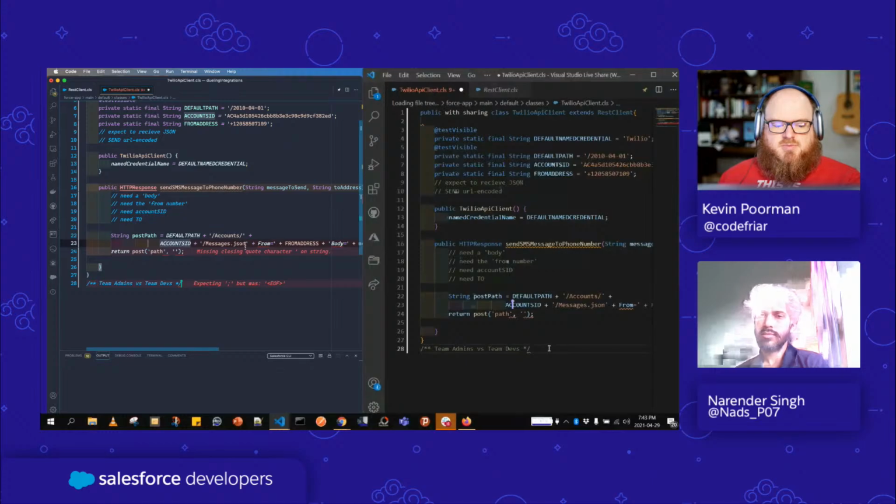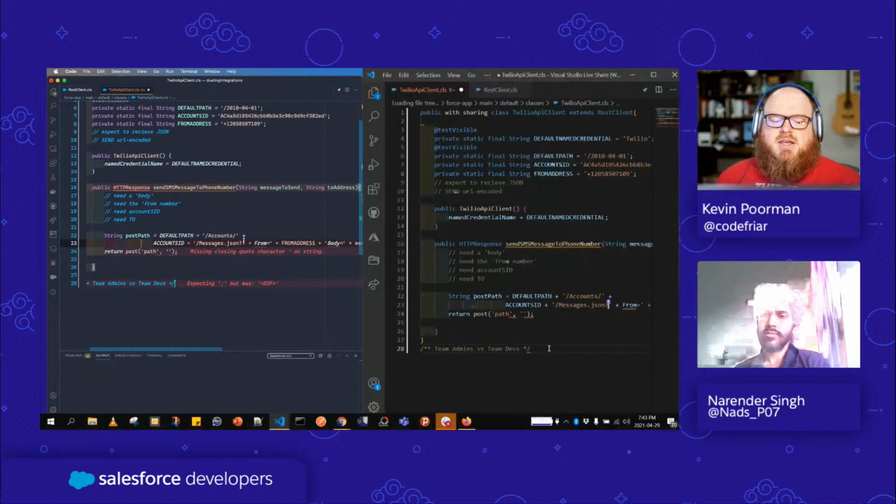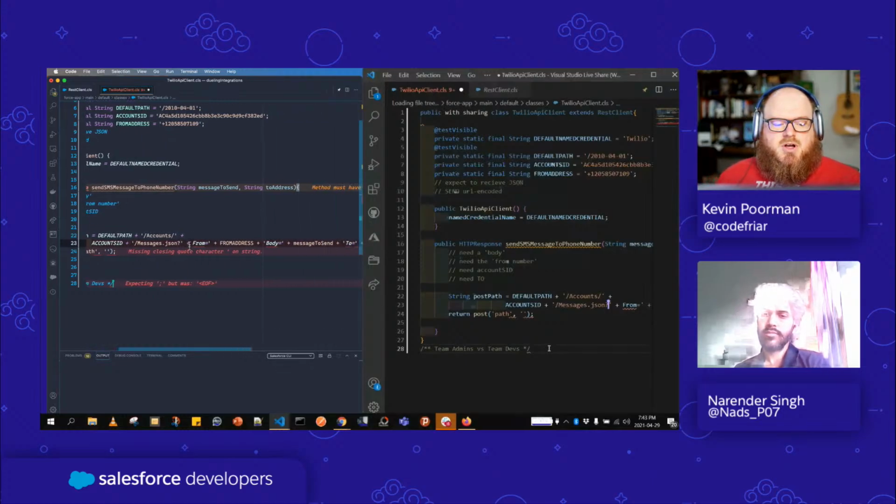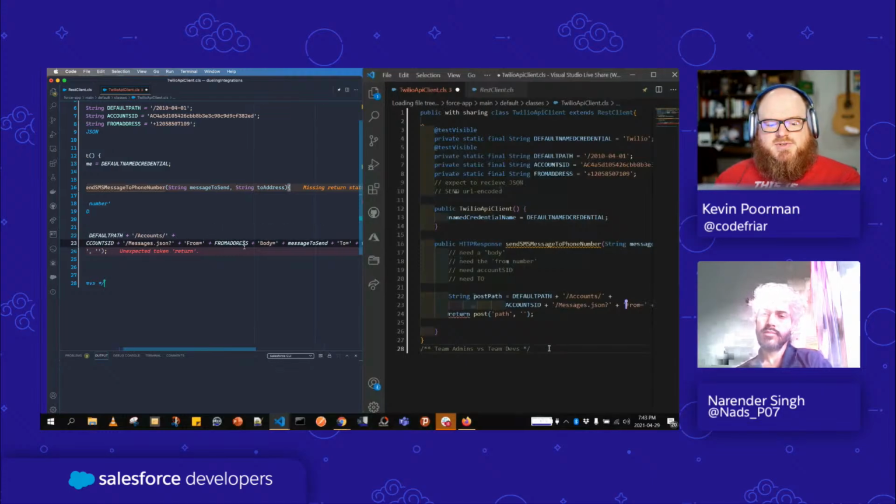So we're going to messages, and I'm going to put a question mark here because I'm constructing a URL query path. So we'll have from, and then a from address, body, which is our message to send, and our to address.